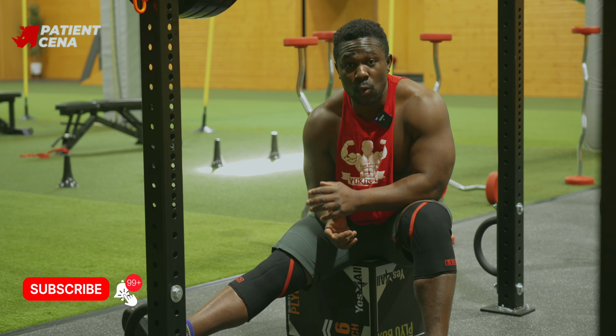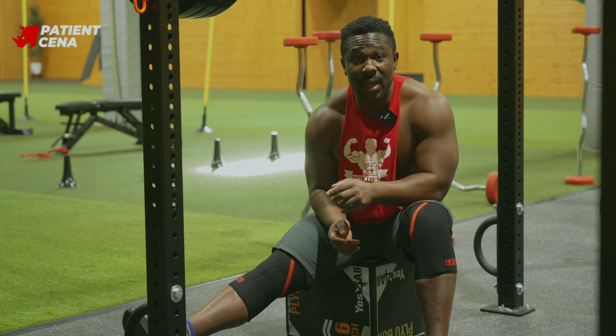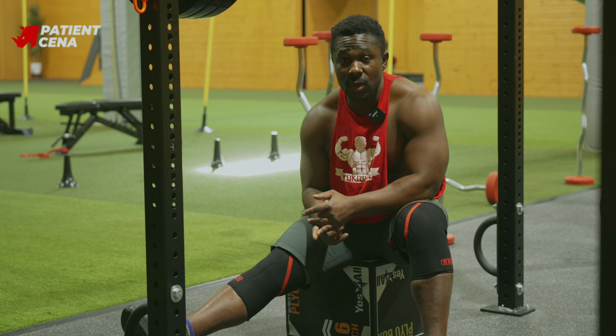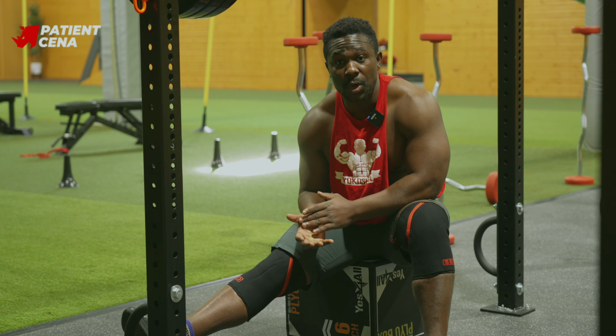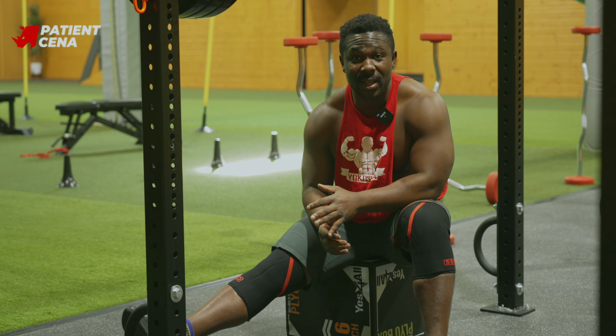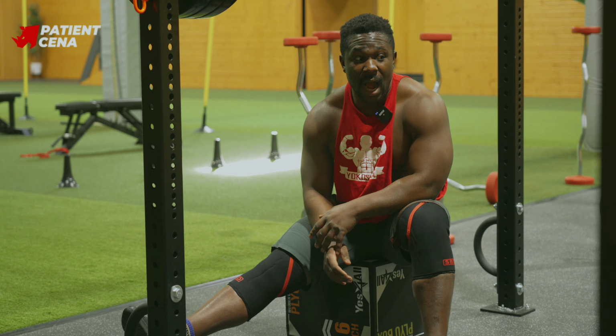But if I count every two reps as one, when I'm at three, that's six reps, directly in my mind, I have only four reps to go. I have only two sets to go. And that's always helping me to get through the high rep session with heavy lifting. Even on a bench press, even at 225 pounds, I always count that way.